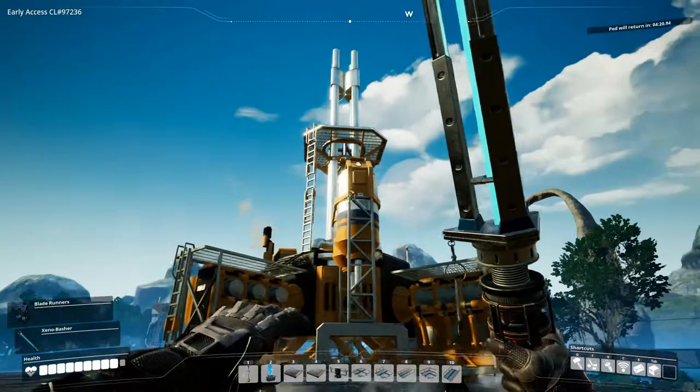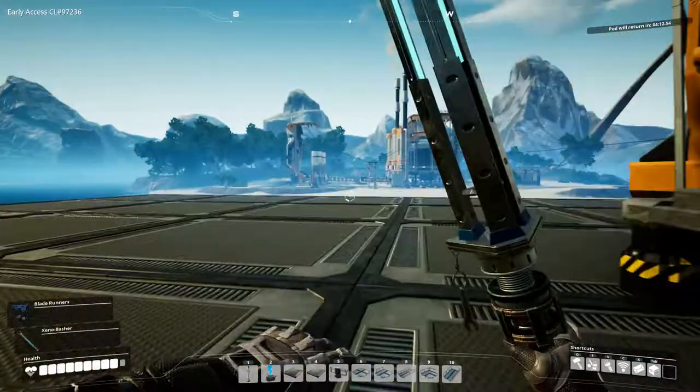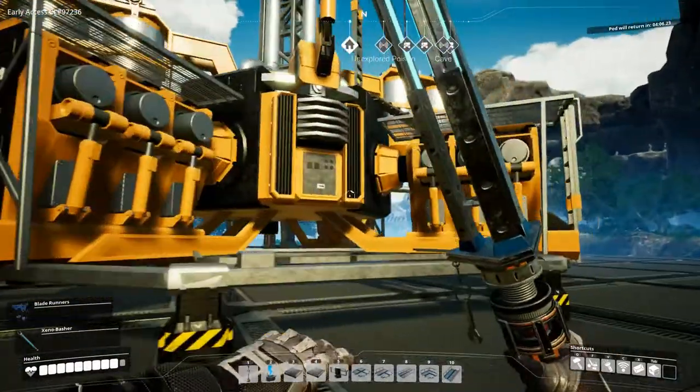That is pretty cool, actually. That is very, very cool. And what does it run on? I guess it runs on fuel, so we need to grab this, convert it into fuel, and then run it over here.